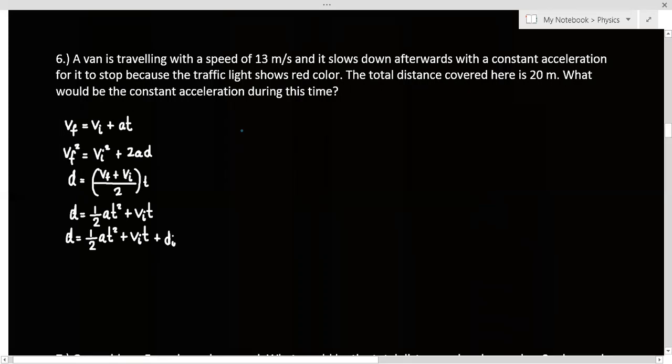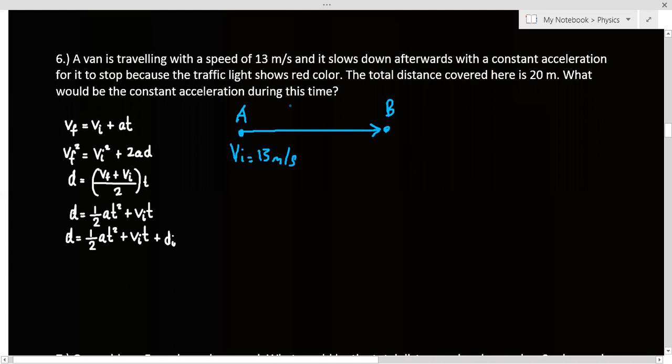So, suppose meron tayong dalawang points. Okay, let's just sketch para di tayo mahirapan. So, kunwari, at this moment, andito si Van. Then, as it approaches point B, bumabagal siya hanggang hihinto siya dyan sa point B mismo. So, once again, sa point A, at that moment, the van is traveling. Kumbaga, gumagalaw pa rin siya. So, dito, he has an initial velocity of 13 meters per second. Pero, as it approaches point B, bumabagal siya at bumabagal. Okay? Until titigil siya sa point B mismo.